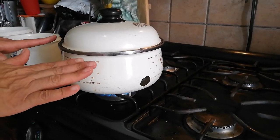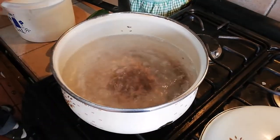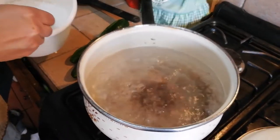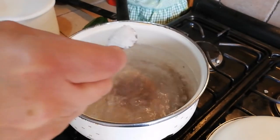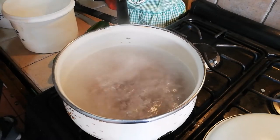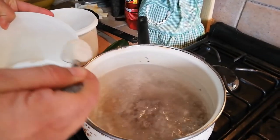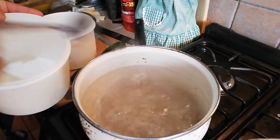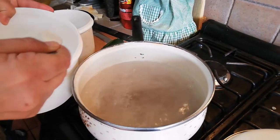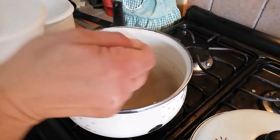So you put 1.5 liters of water to boil. You see, so now it's boiling. So add 1 teaspoon of salt, and 3 spoons of sugar. So 1 teaspoon of salt, 3 spoons of sugar in the boiling water.